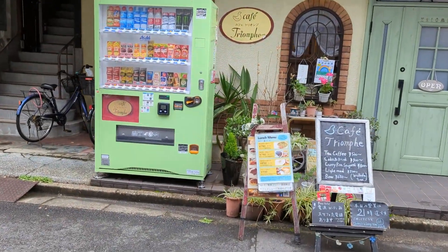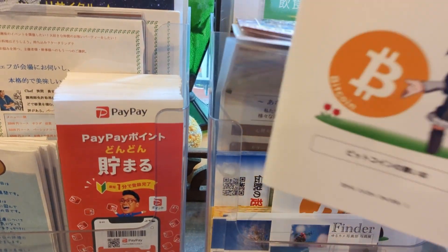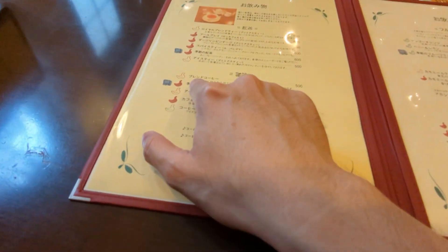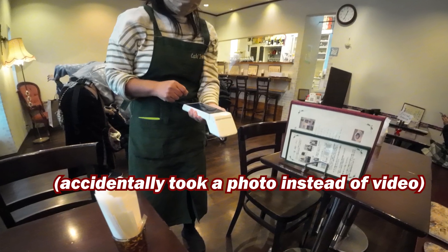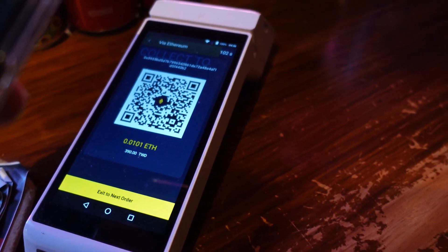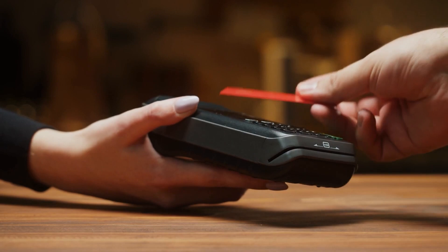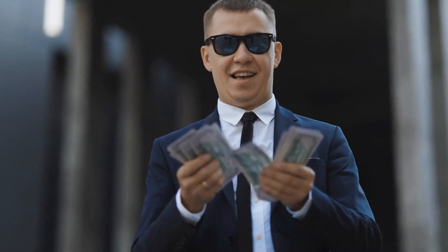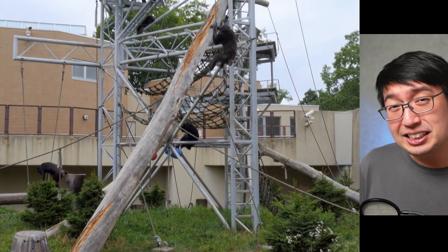Pundix. Right now I'm outside Café Triumph. They accept cryptocurrency through Pundix, so you can spend Bitcoin, USDT, Ethereum, and a handful of other cryptocurrencies directly from your phone to pay for your meal. Here's how the X-Post device works: it is a point-of-sale device that merchants can sign up for and purchase, and that allows them to accept cryptocurrency for whatever they may be selling. Whenever a merchant is paid in cryptocurrency, that is converted to a stablecoin immediately, so they don't take on the risk and volatility of cryptocurrency — because merchants need to be more responsible than crypto-investing degens, especially in 2022 when things weren't great.